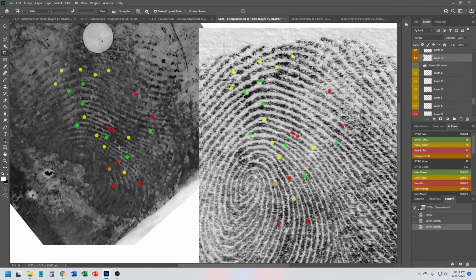But that can change. Fingerprints are flexible enough that you expect these distances to change as pressure is applied from different angles. The thing that can't change, that shouldn't change, is the number of intervening ridges between. So between this red short ridge and this green bifurcation, there's 2 ridges in between, and then over here there's 2 ridges in between. No matter how much you stretch or pull those apart, those ridges remain in between. And that is consistent throughout. As you go through and count those ridges in between every pair, that's all consistent.